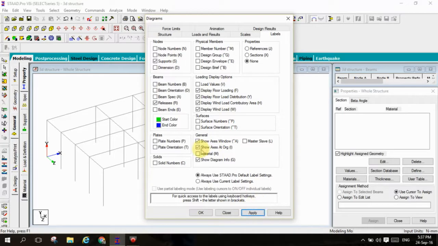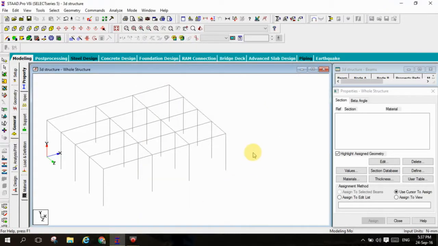Or you can just deselect the show axis at origin, and it will be removed. Like you can observe here, I am selecting the origin to help you understand better. Now our origin is also ready. Wherever the origin starts, that is the initial beam, you can say that.